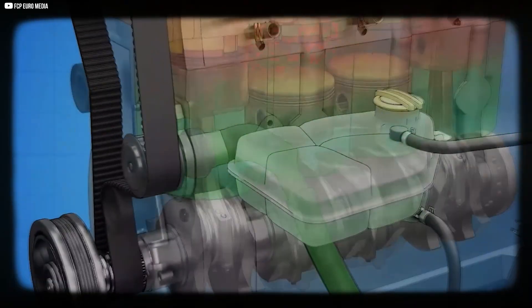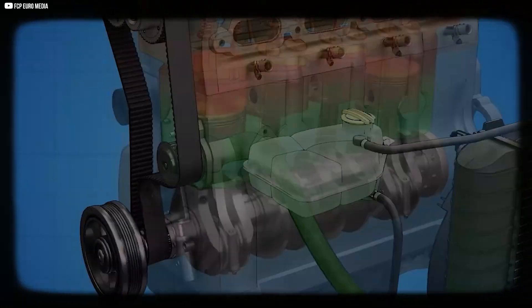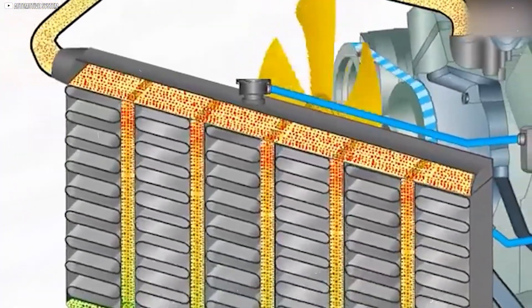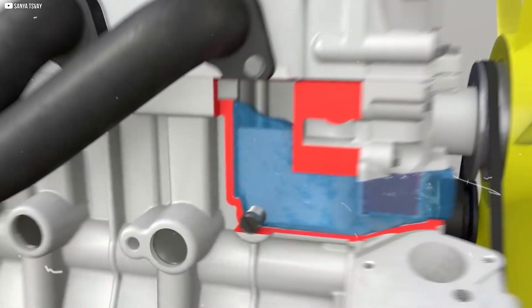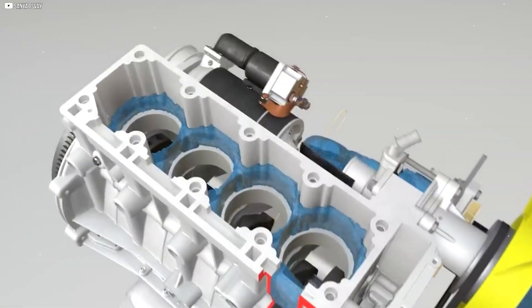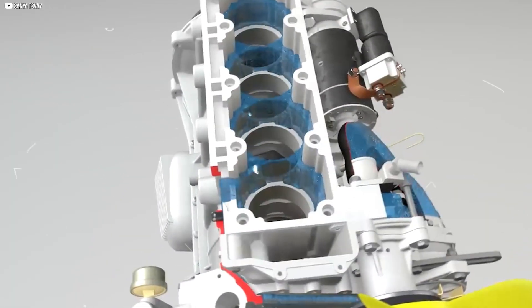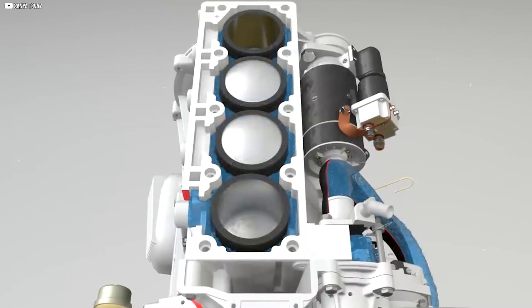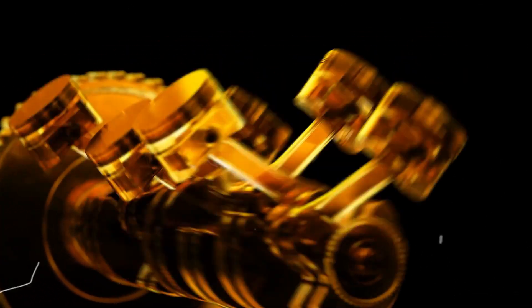The pump is driven by the engine itself, and as long as the motor runs, the coolant is always moving. The liquid first enters a channel built into the front cover of the crankcase. This narrow passage guides it straight into the cooling jacket that surrounds the cylinders.